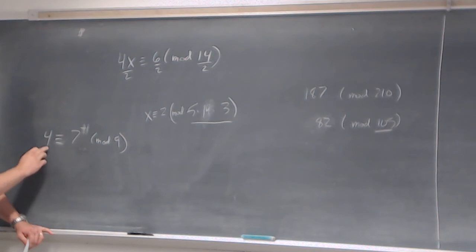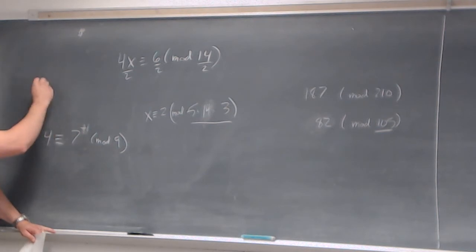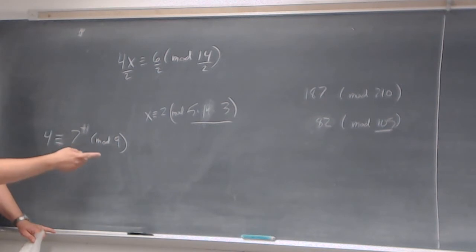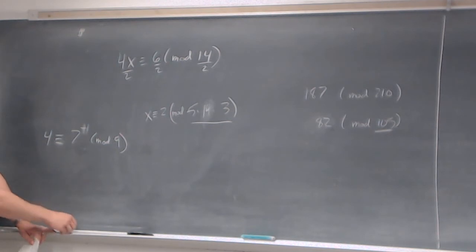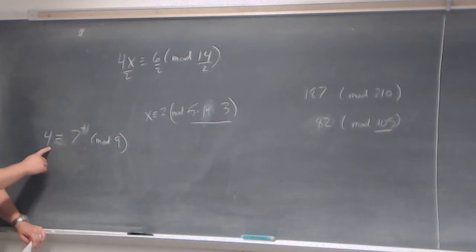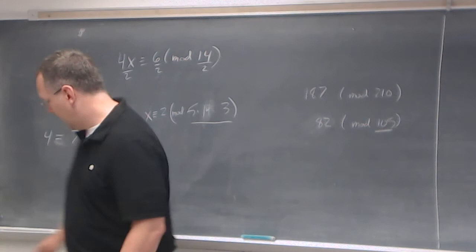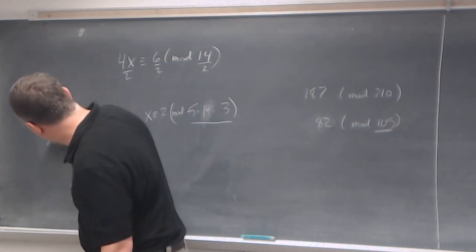Because what if I multiply, so 4 is the inverse of 7. That's because 4 times 7 is 1 more than a multiple of 9. So if I add 9 to this, you get 13. 13 times 7 would be 91, which is also 1 more than a multiple of 9. So yeah, it's congruent, and it's also equal. So there's more than one way to write it. It's just usually you write the least positive residue, like 4. That was one of our debates. Yeah, I mean, what's an extra line?